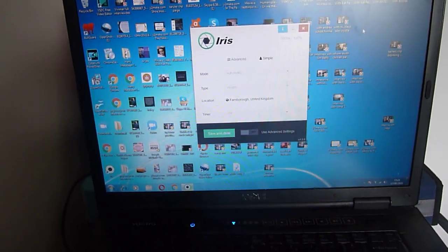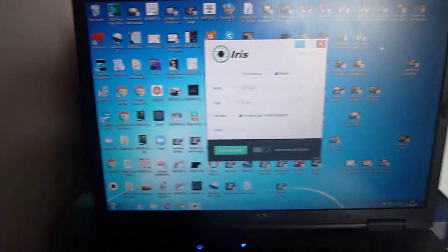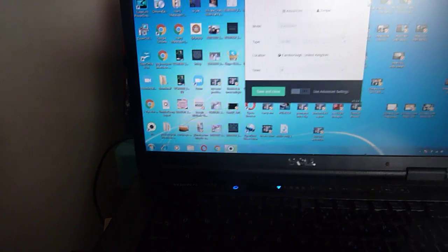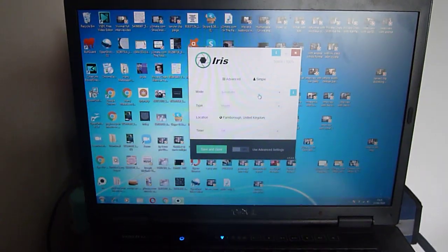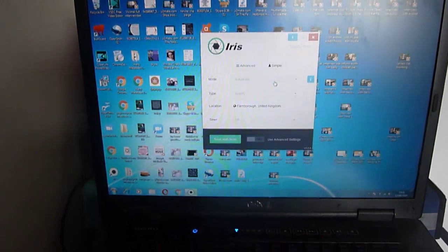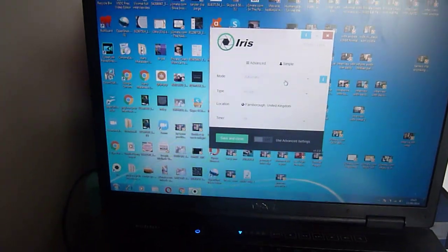Blue light tells your body it's midday — your entire circadian rhythm thinks it's midday — which is a problem because you guys are looking at this stuff at nighttime. You won't produce melatonin properly and you're not going to sleep well. Blue light wakes you up, warms the body up, and stimulates adrenaline and cortisol, which you don't want at nighttime. Blue screens are okay at midday but not at evening and nighttime.